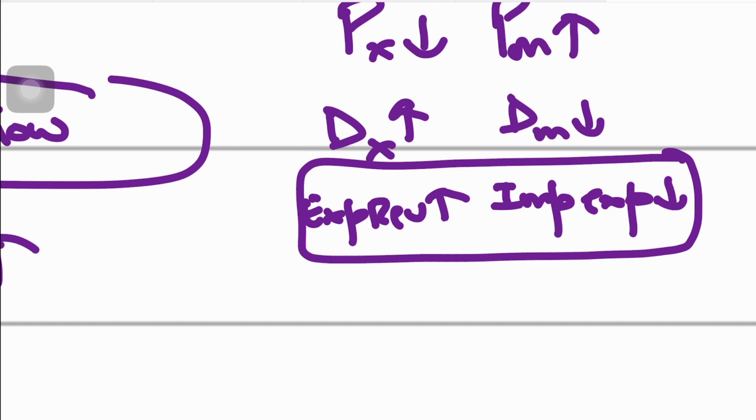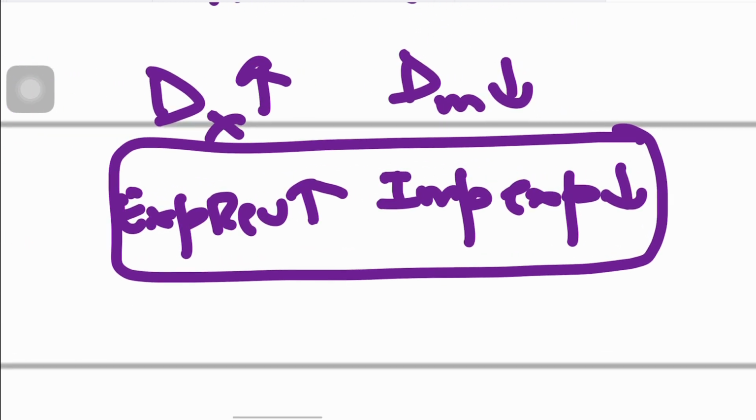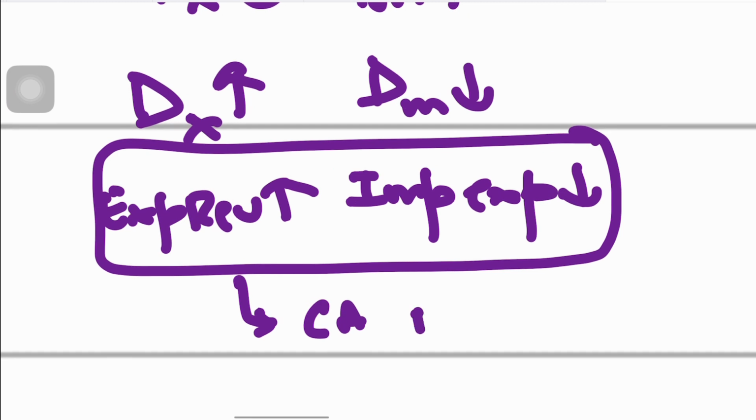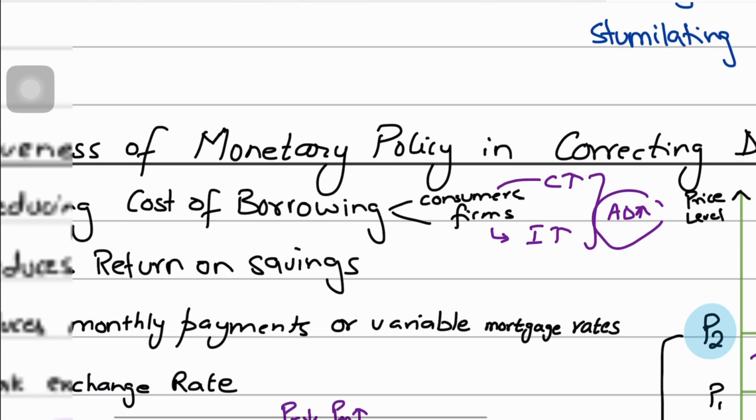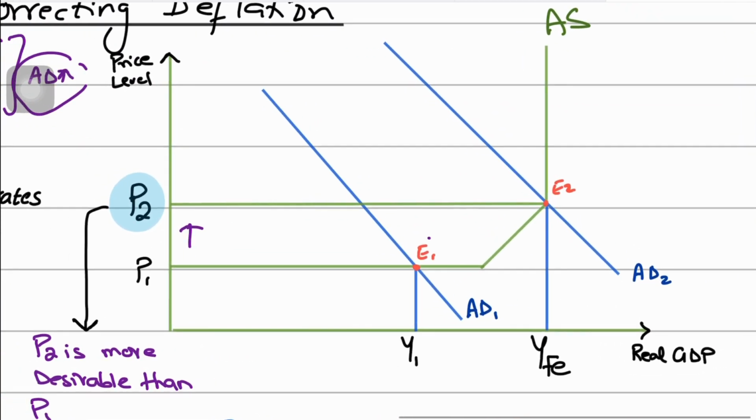That is X minus M. The X minus M in the AD equation stands for net exports, right? So X is export revenue minus M is import expenditure. So your net export expenditure is basically going up in the AD equation. One effect that this would cause is that it would improve your current account position, reduce your current account deficit and improve your balance of trade on your current account. At the same time, since net exports is a component of AD, your aggregate demand will go up as well. So you see, the reason why AD has shifted to the right and why deflations and recessions have ended is not only due to the fact that C, consumption expenditure, has improved or increased.